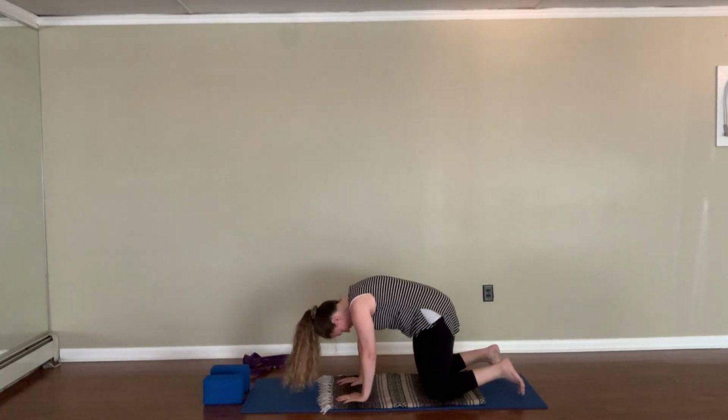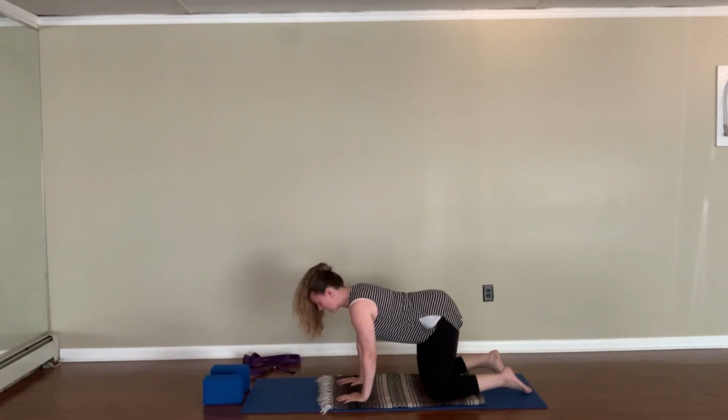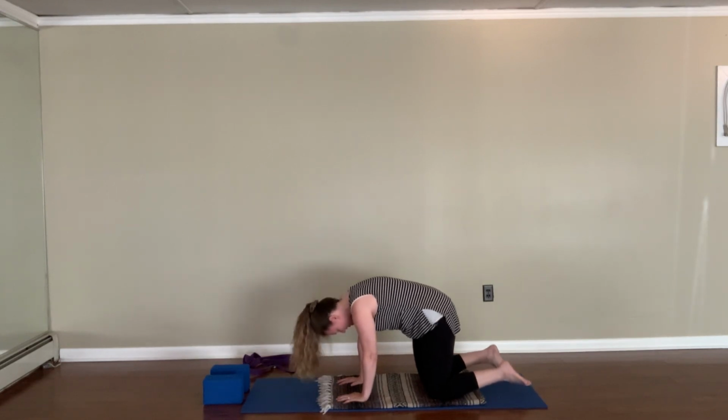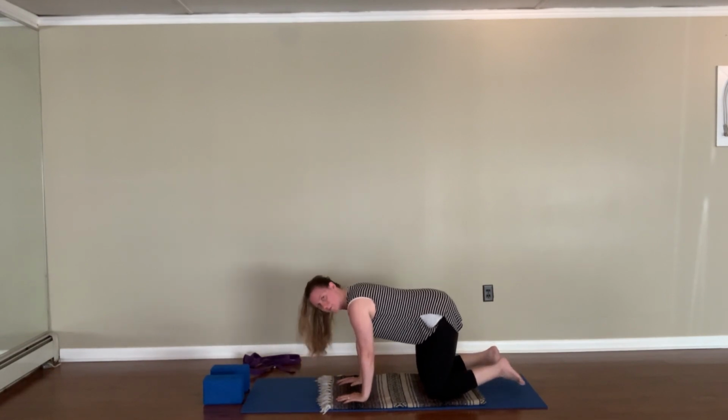Exhale, rounding, chin to the chest, belly to the back. Inhale again, lift your head, reach the heart, tilt the pelvis up. Rounding, chin to your chest, belly to the back. Now, we're going to come to a flat back.